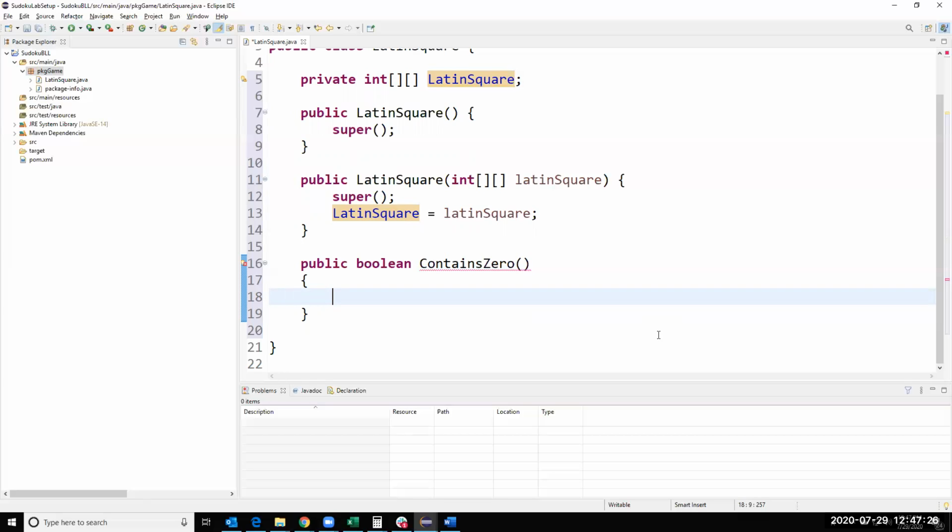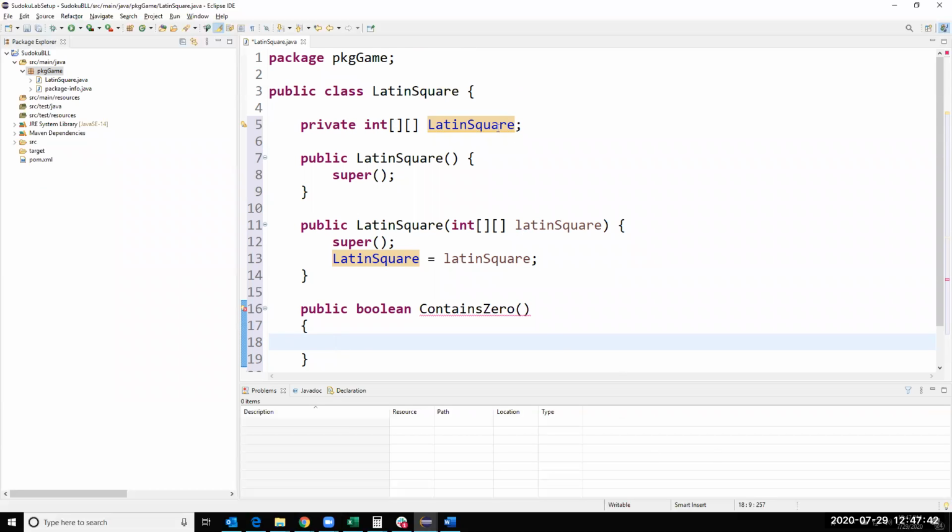I don't need to count the number of zeros. I just need to see whether or not there is a 0. The only time I'll get to the 81st element on a 9 by 9 is if every single one of them was 0, and I got to the last one and check to see if it's 0. Why do I care about 0 at all? The reason why is because Latin square is an int, right? And an int, the default value for int, when you declare an int, is a 0. So what I'm really looking for is that thing valued, right? If it's not valued, it's going to be a 0.